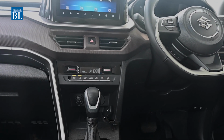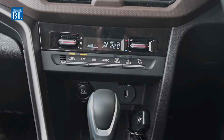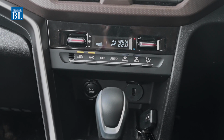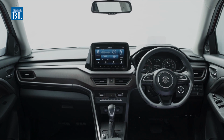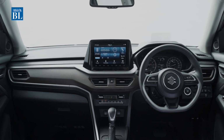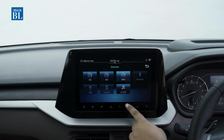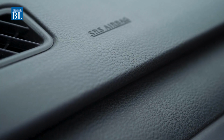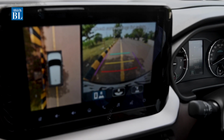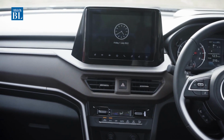Some of the other cabin features in the new Brezza include auto headlamps, cool glove box, rear AC vents, wireless charging, and wireless Apple CarPlay and Android Auto. The automatic I was driving, of course, offers a manual mode and the option of choosing gears manually using paddle shifters mounted on the steering wheel. It also gets 40+ connected car features using Suzuki Connect telematics. Safety features include 6 airbags, electronic stability program, and 20 other safety features including reverse parking sensors, high-speed alert system, and ISOFIX child mounts. Some of these, of course, will depend on which variant you choose.